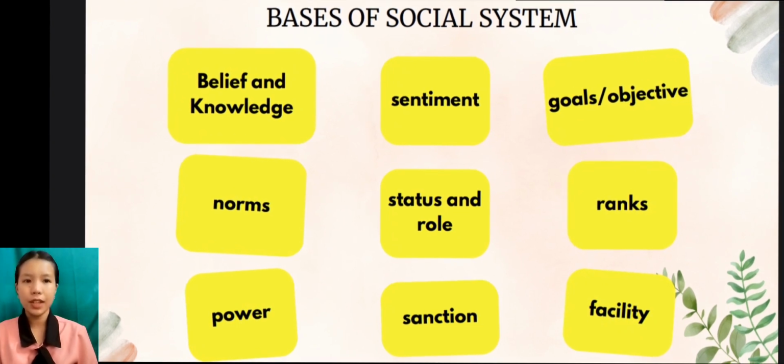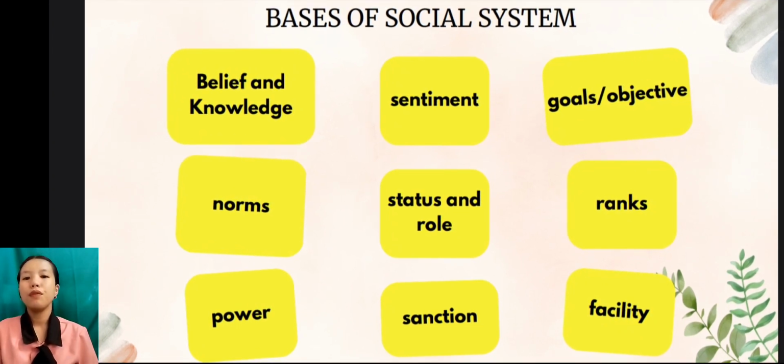Now, let's go to the basis of social system. First, we have belief and knowledge. According to Kant and Fichte, one of the most vulnerable distinctions in philosophy is the one between knowledge and belief. Knowledge has been typically associated with a scientific cognition that can provide truth, whereas belief has been thought to present subjective opinion. Second, we have sentiment. It presents what we feel about the world, and it is the chief element articulated in the internal pattern of social system, that there is something to be fulfilled. Third, we have the goals or objectives. It means that there is a meaningful purpose. It also means the members of the social system expect to accomplish a particular end or objective through appropriate actions.